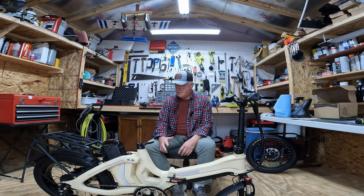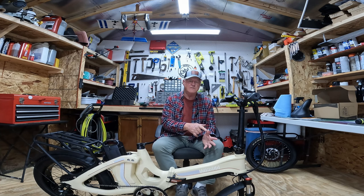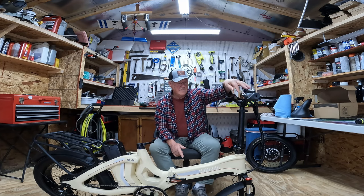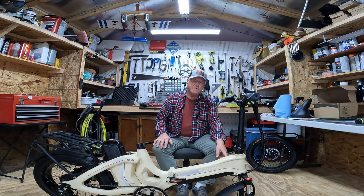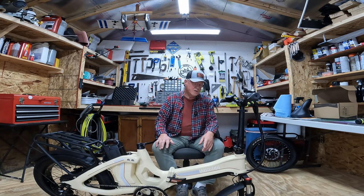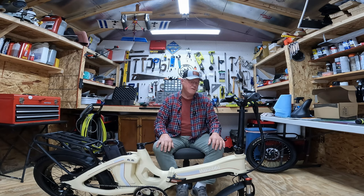Just taking a look at it here, I wanted to go over the few things that we have to address as far as the assembly process is concerned. We have to put our handlebar on, mount it, four cap screws, that's all. We have one screw each for the rear and the front fender to attach. The little side wires are already attached. We have to put the front wheel on, put the seat on, and put two pedals on. That's what we're gonna be doing. Hey, it should be easy peasy, right?